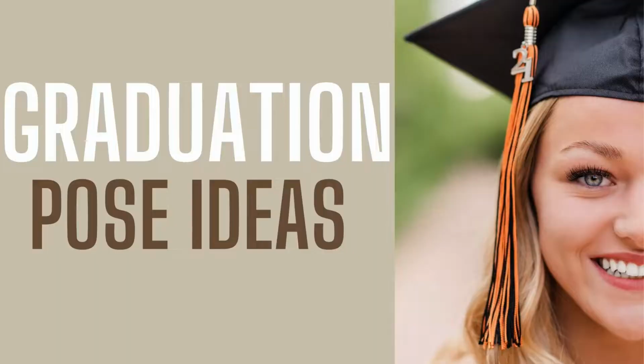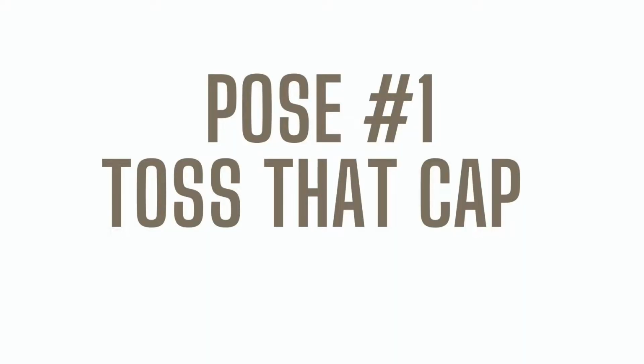All right, let's dive right into some of our favorite pose ideas that we like to use at what we call our cap and gown sessions. Now, these could be used with high school graduates or college graduates. It really doesn't matter. We absolutely love doing these sessions. So let's take a look at pose number one.